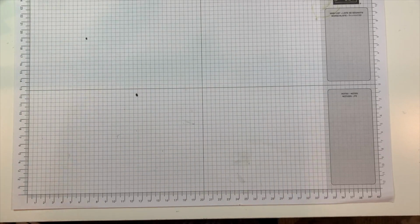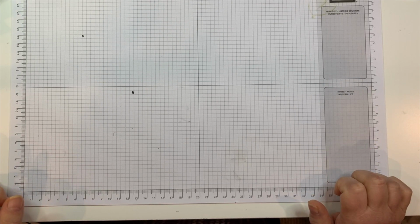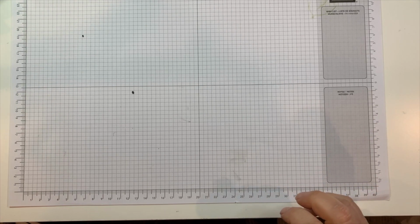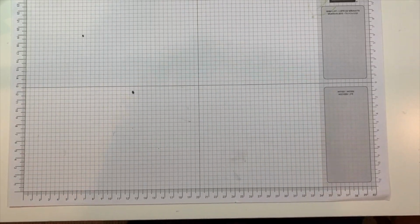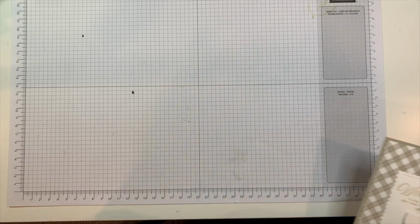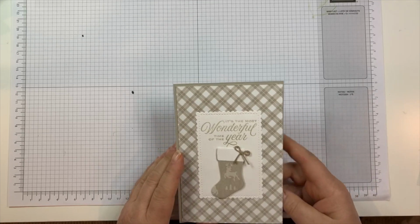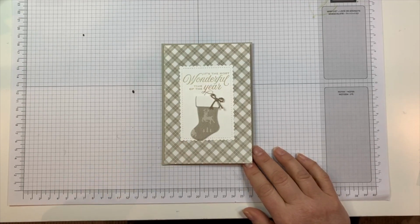Okay, so today what I'm going to do is show you a card that I saw on a video by Julie Davison, who's a big Stampin' Up! Demonstrator in the U.S. And it's so simple and so fun. I thought it would be a great one to share, make sure you guys knew about, because it's good for anything. It's great if you have a gift card or money that you want to give, but you don't have to. You can just use it as a card, and I've done several versions, and we're going to do another one.